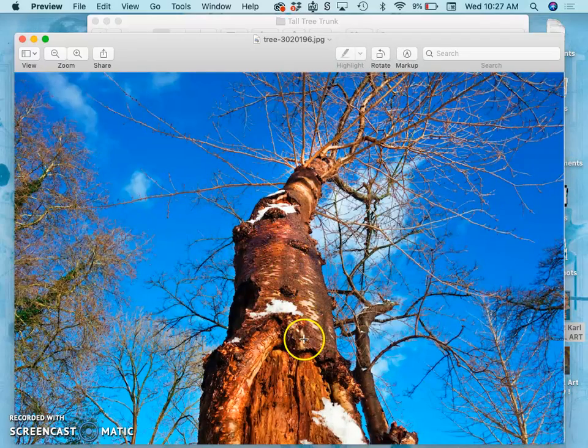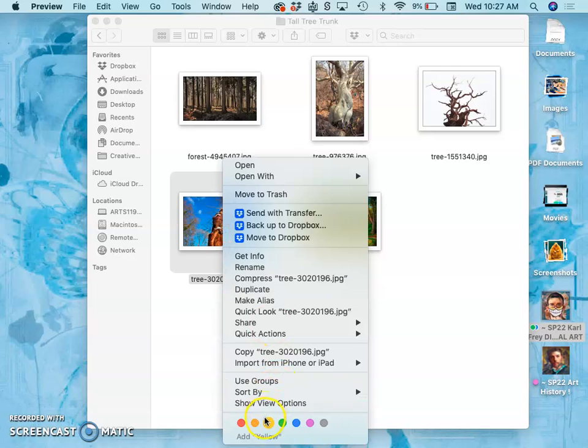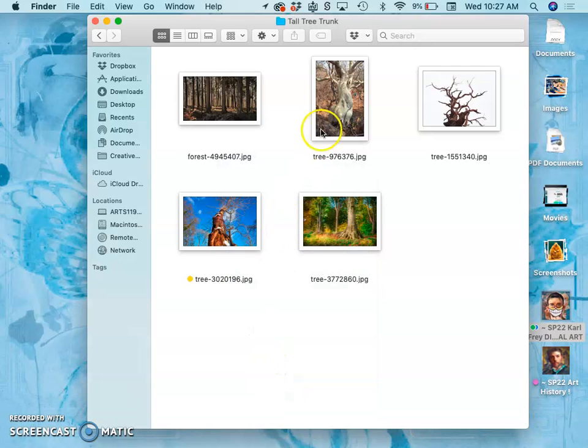And sometimes I need to look a little bit closer at them. I like the texture on this tree trunk a lot. Its perspective makes it look alien, and I could cut that out. But it doesn't have where it hits the ground, and that can be a big problem in trying to integrate it with a landscape because I want that in my middle ground, not my foreground. But it might be a good foreground element. So I'm going to make it a maybe, a yellow.